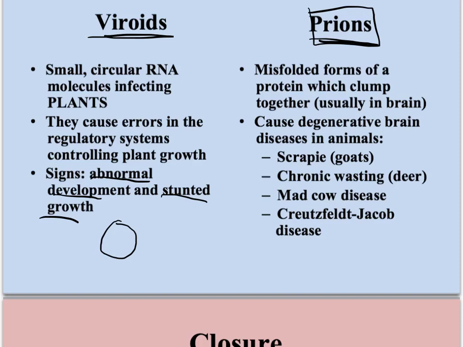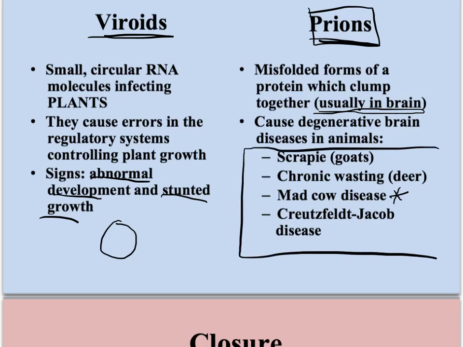Prions, you might have heard before, it has a lot to do with the mad cow disease. A couple of years ago, in England, they were packaging off and sending meat that was infected with mad cow disease, and it caused a really big problem. They had to cull, I don't know how many cows, but anyway, it was sad. So a prion is a misfolded protein, and these misfolded proteins usually clump together. The proteins that misfold are brain proteins. They are found in the brain. And this causes degenerative brain diseases in animals.